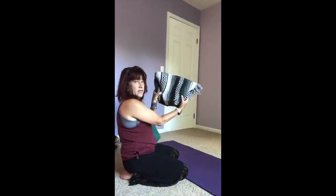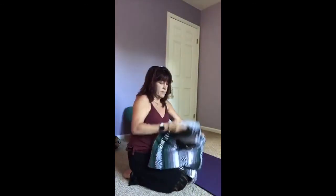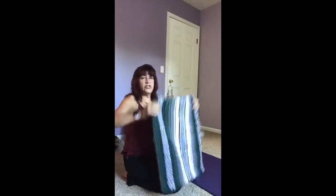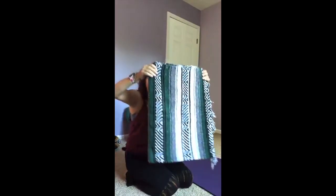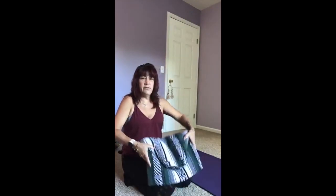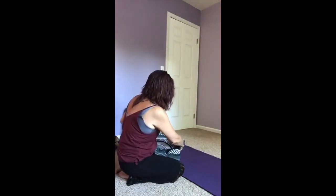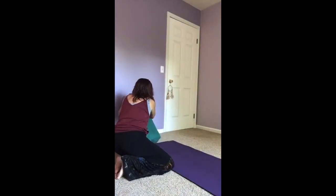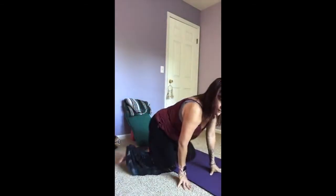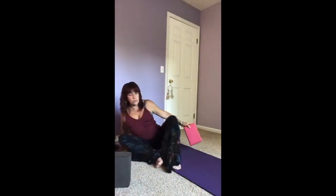I'm gonna take a head pillow that I've already made, which was basically, I'll show you, a blanket that is shaped like a rectangle, and I'm gonna fold it in half, and then I'm gonna take each corner and tuck it under to make a little triangle, which is a little nest for your head. And then that goes right on the pillow. So I have some place to rest my noggin. And then I need two more blocks to place under my knees. And if I don't have blocks, I would use bath towels all rolled up.